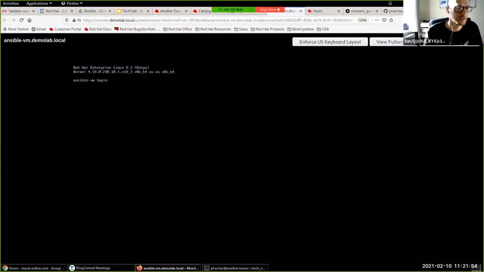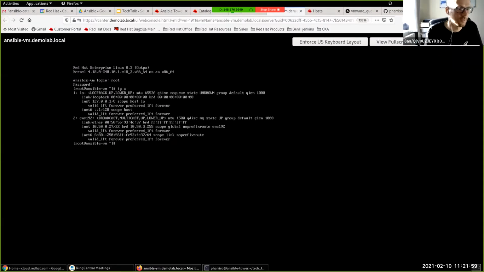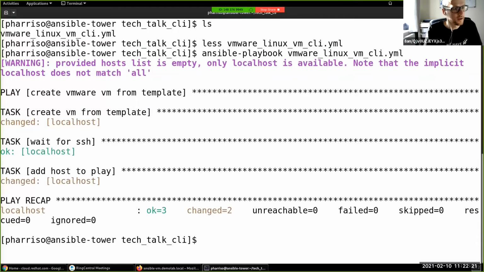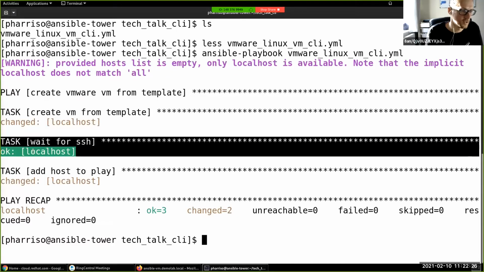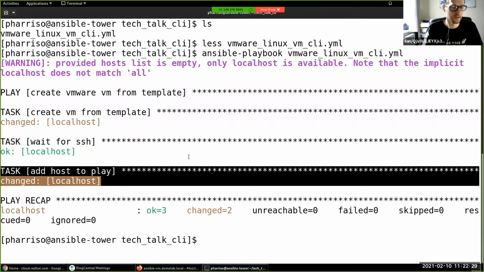It does a reboot to do the customization. Hopefully it's already done that. And here is my newly provisioned VM with the IP address that I asked for, 10.50.0.27, and hopefully the right DNS server that I asked it to inject, which is in there. And so really, with a simple example here, we've done a nice simple VM automation here with Ansible. And my screen's frozen. Why can't I close that? Okay. And if we come back to our play, which we ran, we can see the VM was created. We waited for SSH to come up, and then we added the host into the play. We didn't actually do anything with it at this point, but we ran through that.